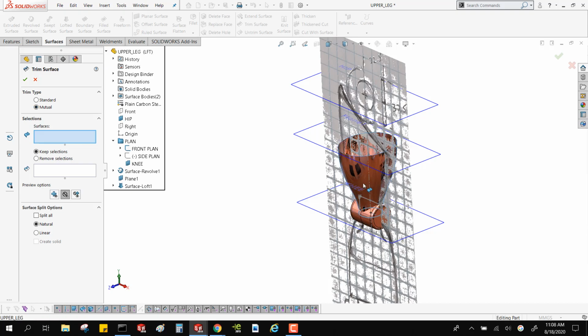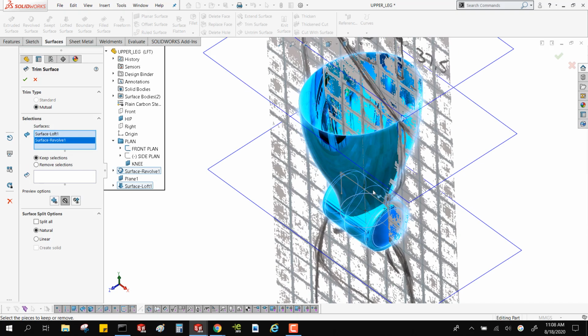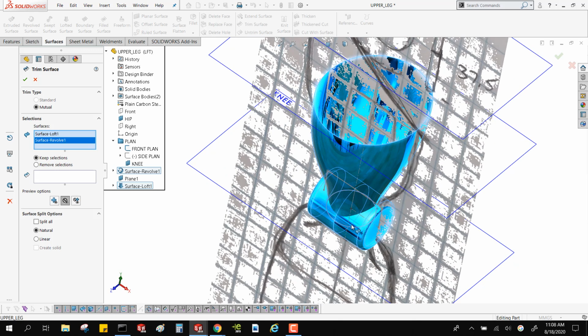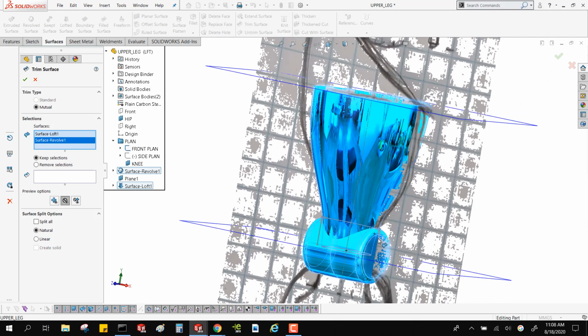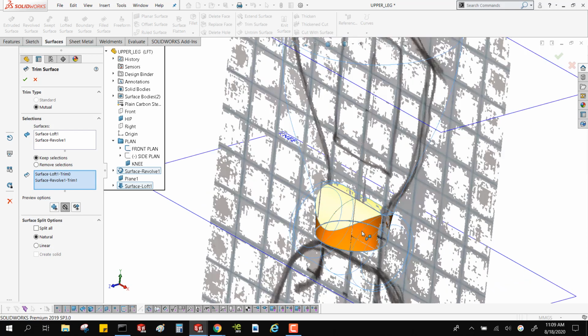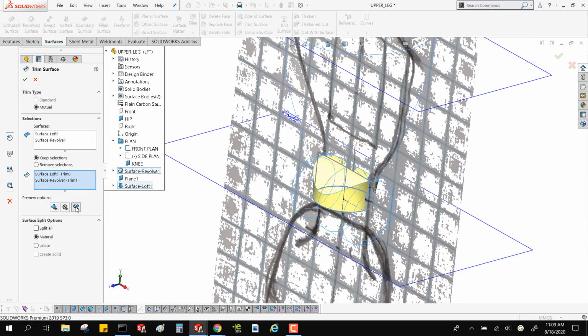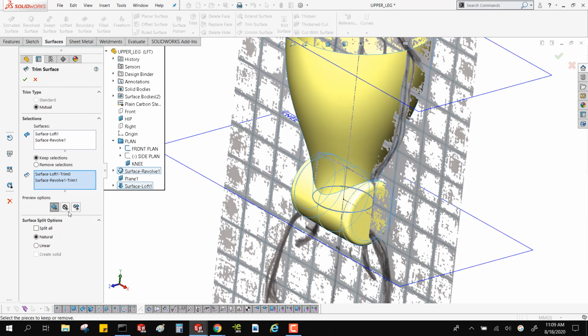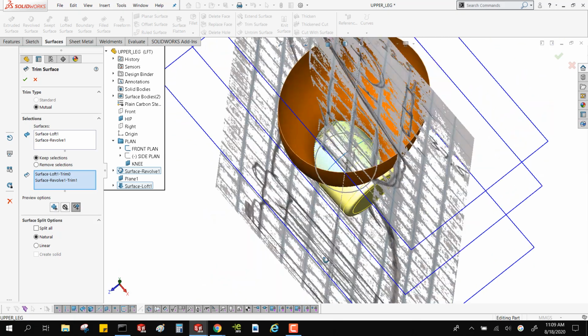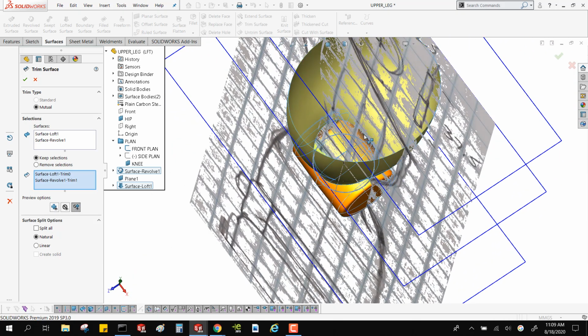And what mutual allows me to do is it's going to cut both surfaces at the same time. So I know that there's a full cylinder here. I don't need the top of that. I also know that this thing has this little neck down here. I don't need that. So I'm going to say I'd like to keep the selections here and here. And you'll see it's only showing me what's remaining. You have options as to what you want to see, whether it's just showing you what you're keeping or just showing you what's getting cut away, or both, and the cutaway stuff being shown in a sort of transparent color.